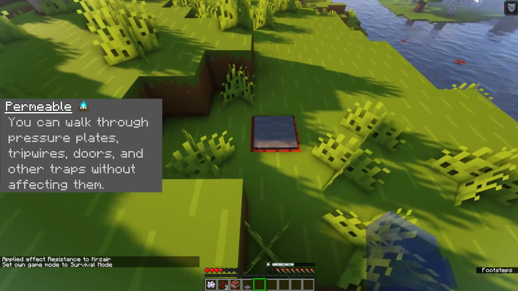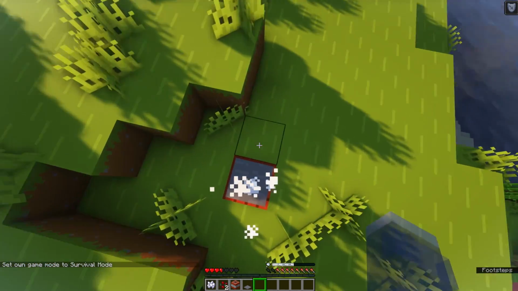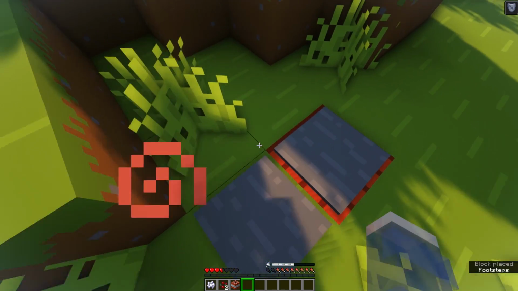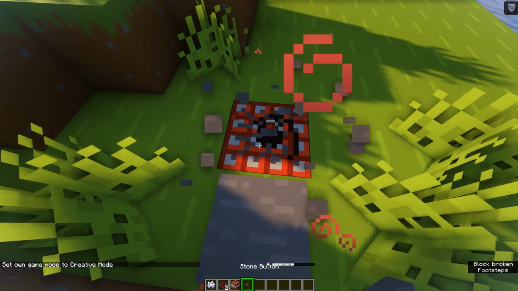Permeable, you can walk through pressure plates, tripwires, doors, and other traps without affecting them. You probably would have seen this going into effect when I tried to use a pressure plate to set off a piece of TNT to use the knockback effect, but yeah, pressure plates won't be set off by you, tripwires won't be set off by you, and other forms of pressure-sensitive items won't be set off by you.